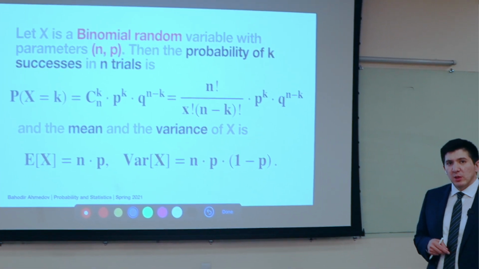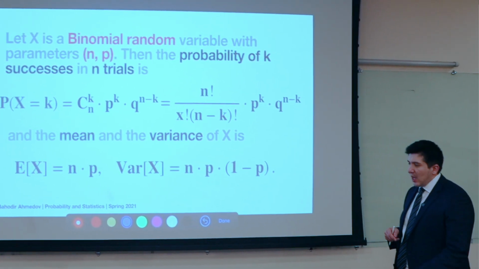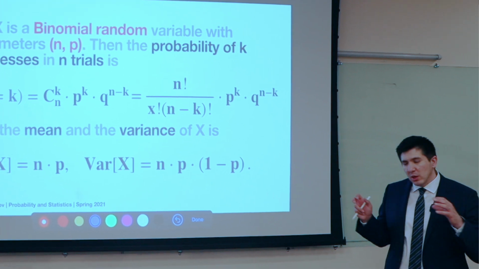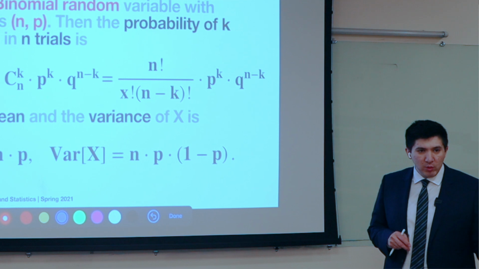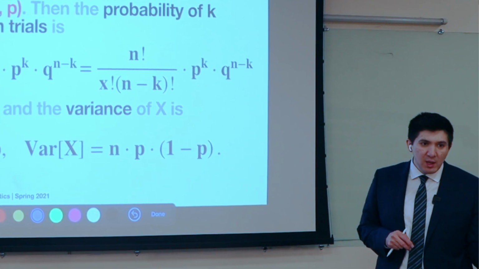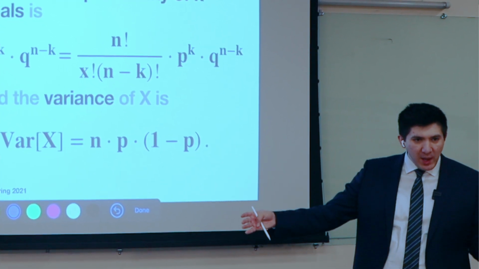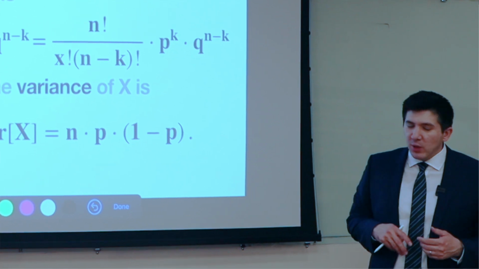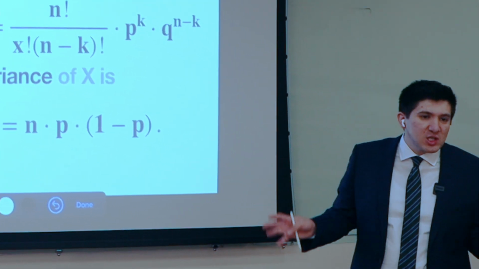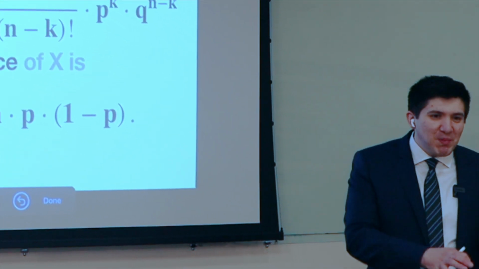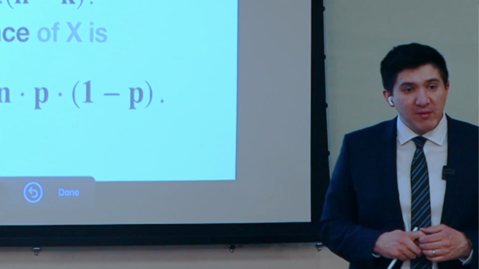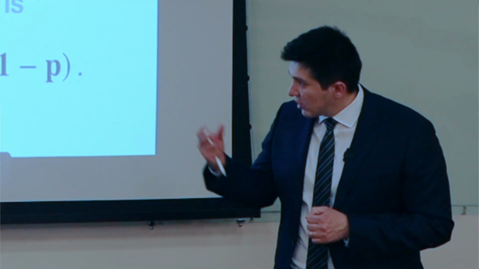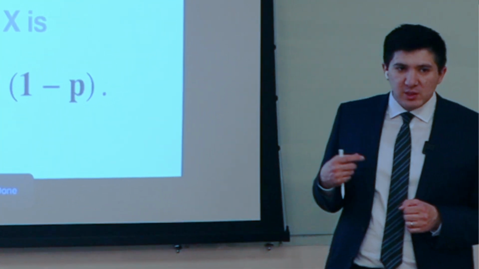Right? So it's going to be equal to the 6. Or the same with the penalty. So if you try the penalty, and if the probability that you can make a goal from 1 penalty is 70%, then if you hit 10 penalty shots, then in average you should expect to shoot 7 goals, right? In average, you're going to shoot 7 goals, okay? So the expected value is going to be n times the p.